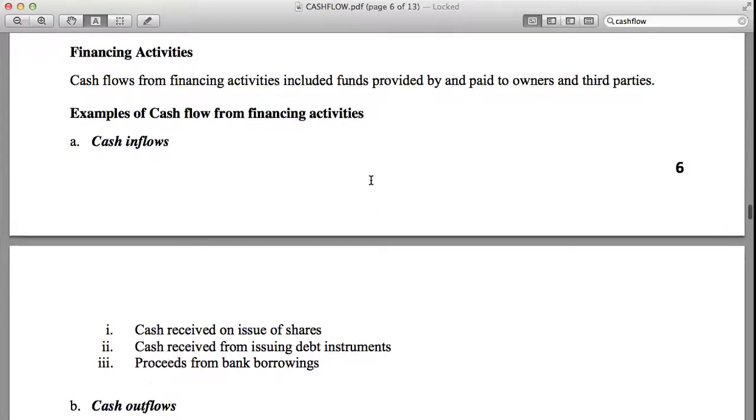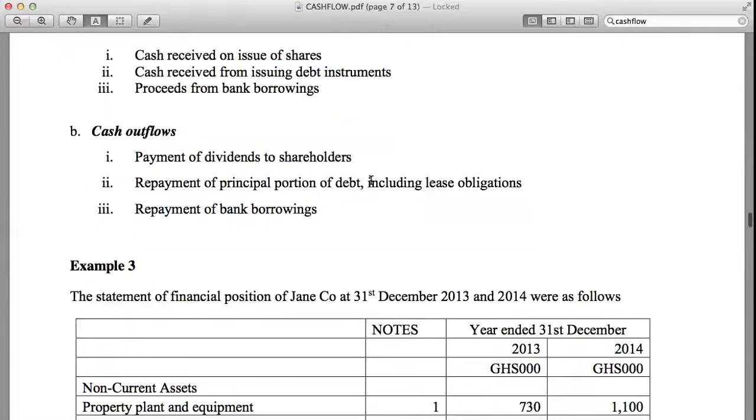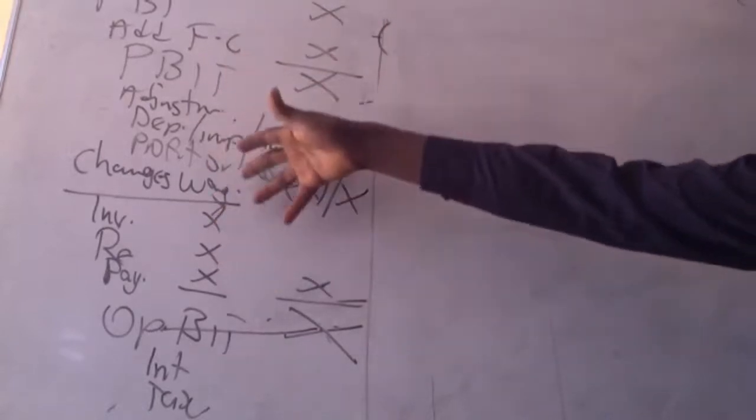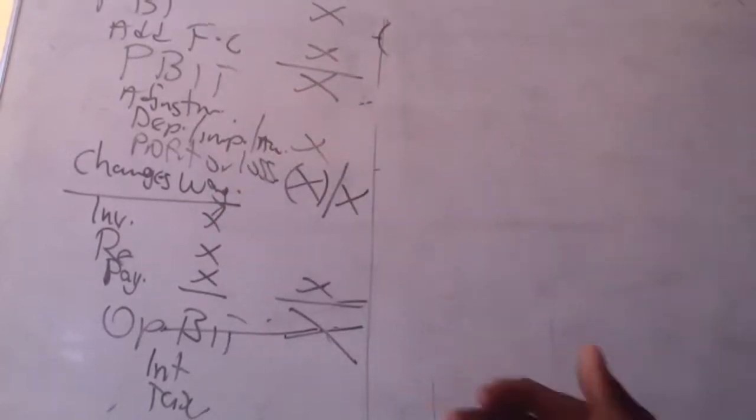When you are done, I'm going to the cash flow itself. So you should know all the items that will affect them. For cash flow from operating activities, we have to look at it. Now, when you go to cash flow from investing, with the operating activity, all you need is the indirect method approach, the formats, the direct method, the formats, and then you are done. The items that go in there.